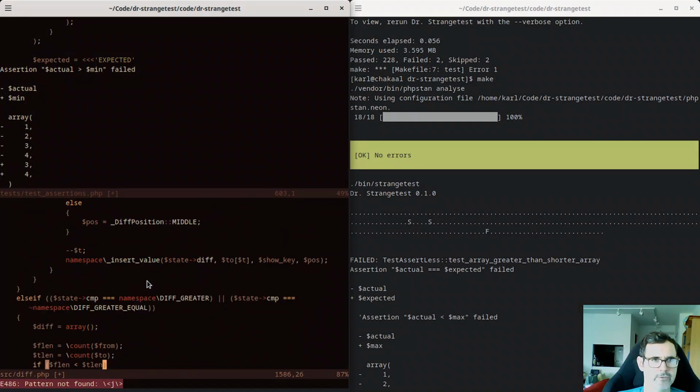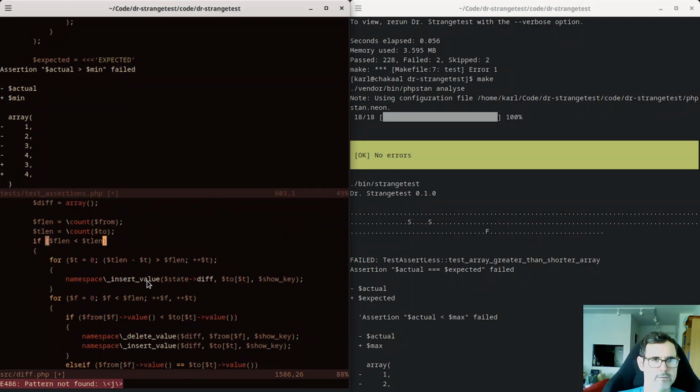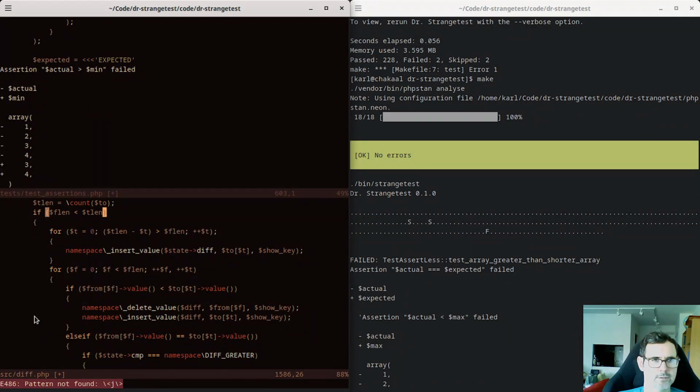So if from value is less than 2 value, we want to delete from, insert to.